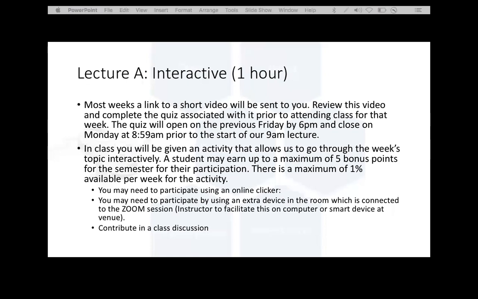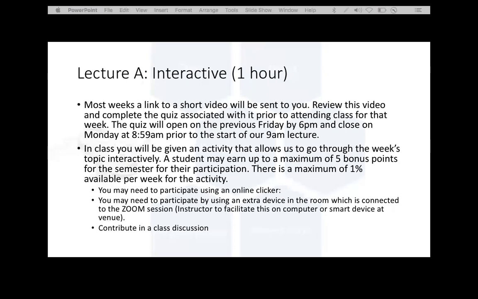If it's questions, I might ask you questions and then you need to provide your response. Another way that you might be asked to participate is to use this device. This device is connected like another participant in the Zoom session. So just to make sure that it's easy for everybody to see it, you would be able to put your picture on this, the scan of your sketch, and share the screen so that other participants can see it. That's one option, and Cave Hill will have to do the same as well.